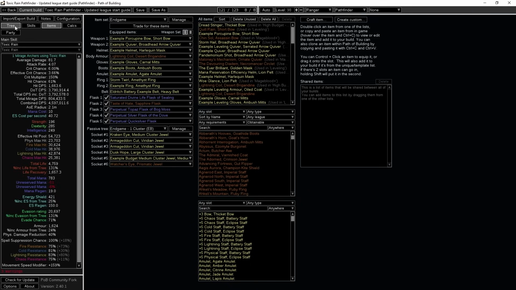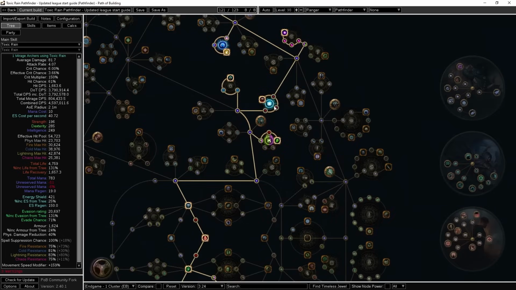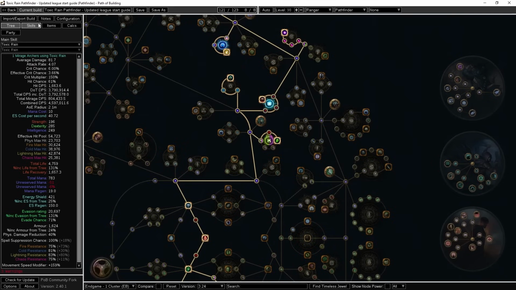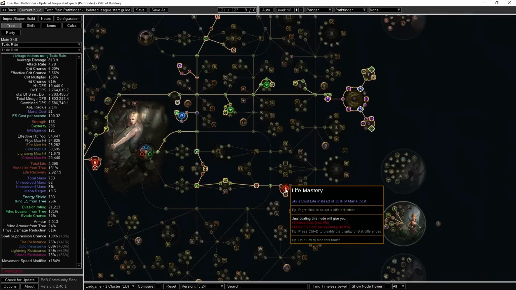Now, there are several other things you can do to fix your mana as well. Obviously, you've got Eldritch Battery, so you can use this Energy Shield Mastery. If you have a helmet that has a lot of Energy Shield on it, this will give you a ton more Energy Shield. And since it's basically filling the role of mana, that kind of fixes a lot of your problems. You can also take this Life Mastery. It converts 30% of your mana cost into life cost, which helps out a lot.